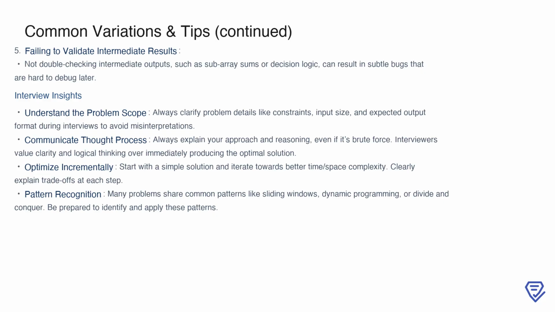Now, from an interview perspective, there are a few key tips to keep in mind. First, always take the time to understand the problem scope. Clarify details such as constraints, input size, and the format of the expected output. This helps prevent misunderstandings down the line. Next, make sure to communicate your thought process clearly. Even if your initial approach is brute force, explaining your reasoning shows logical thinking, which interviewers value highly.